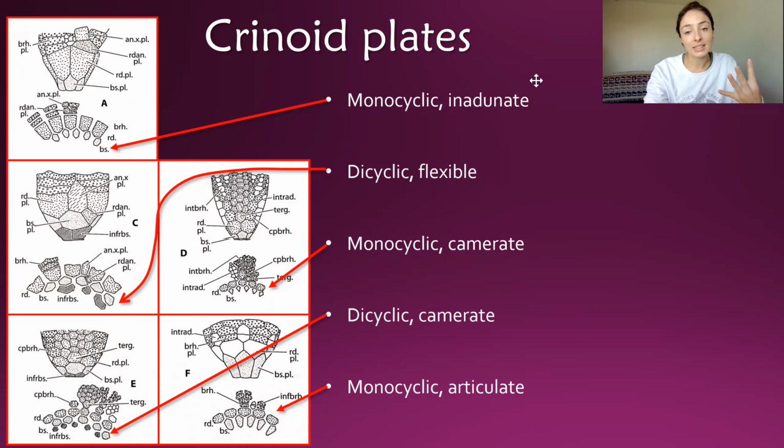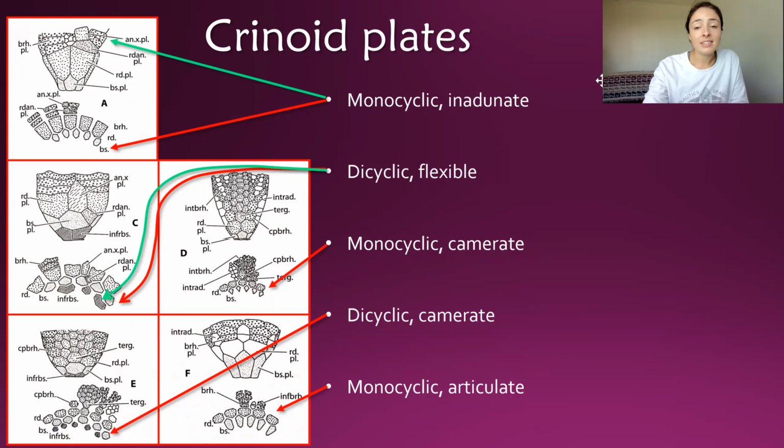Now to go over the 4 main types of crinoids, first we have inadunates, which just have radials and don't typically have any brachials or interbrachials. And so we can see that this one follows mostly that rule. It has some brachials, but the radials almost go to the top, and it has very few brachials compared to all the additional brachials and interbrachials that the rest of these crinoids shown here have. Then the next one we can tell is flexible because it has 3 infrabasals, which is pretty typical for flexible crinoids. Then the next one we can tell is camerate because characteristically it has multiple brachials and interbrachials.